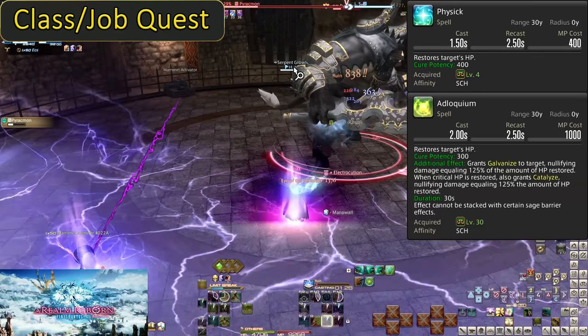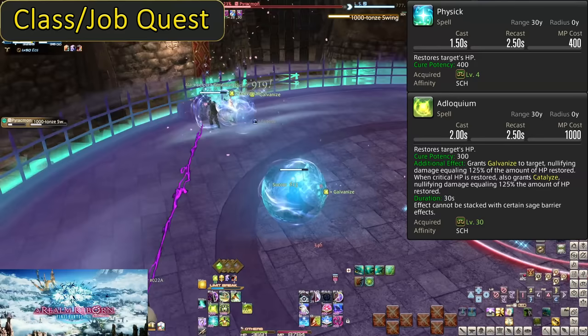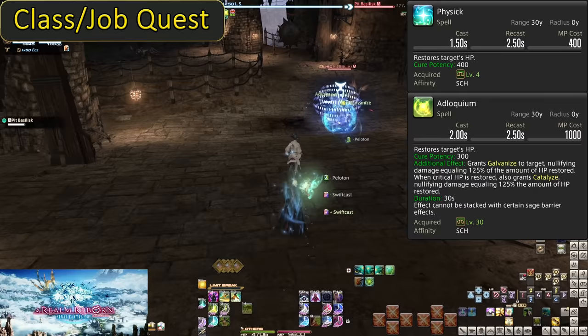And if you still run into mana issues, use some Physic too, just to bridge the gap as needed, but that's only if you're having mana issues. Though, before a fight, you can use Adlo for just the shield. Place Adlo onto the tank before they pull any enemies.